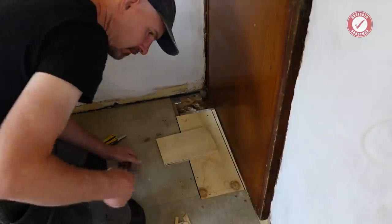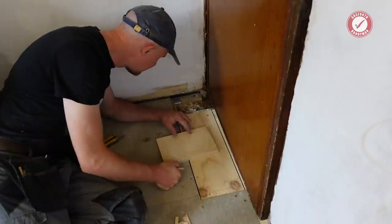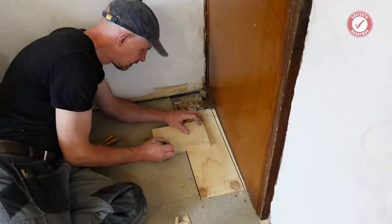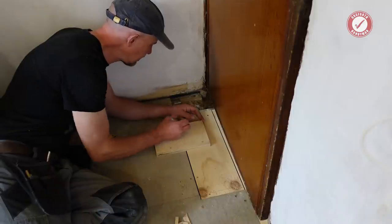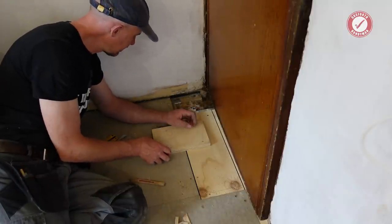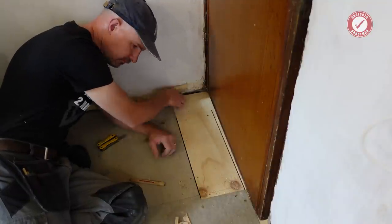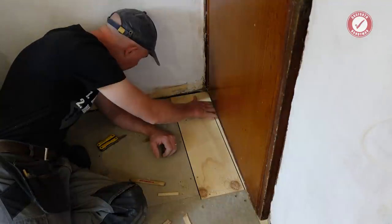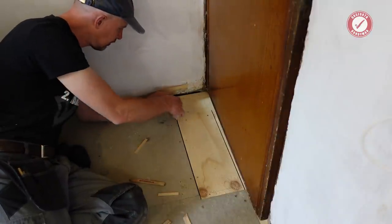So, let's mark where the joist is. So, let's put a fixing there. Okay, spaces. And that would actually do for there. And we just need one up there at the end that I can't quite work out yet. Let's pop this one on.